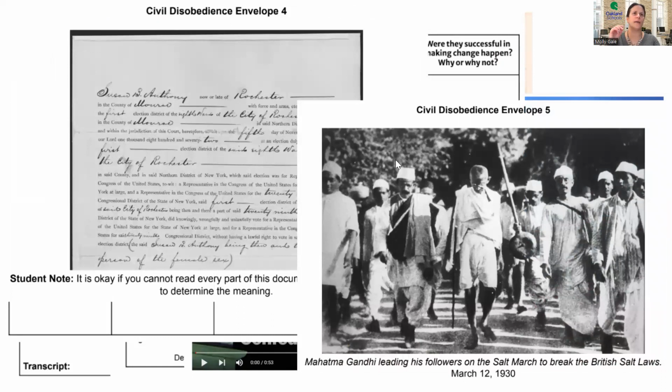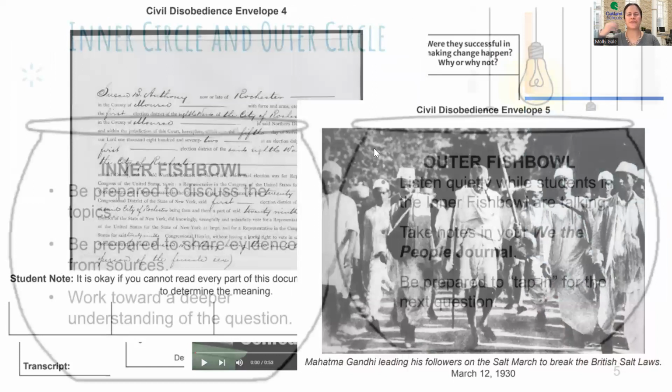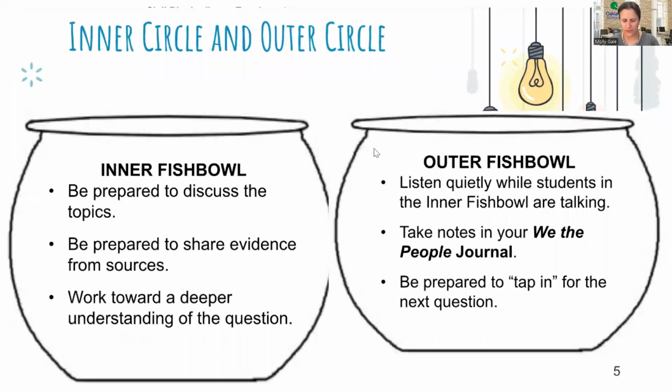You can see one is about Susan B. Anthony. This one is about Gandhi. And again, I said there's 8, so that they span the US and the world and a range of time. But giving kids a chance to grapple with this idea of civil disobedience. And then after that envelope activity, they come back and create their own definition of civil disobedience, and they record it on the back of their word card.